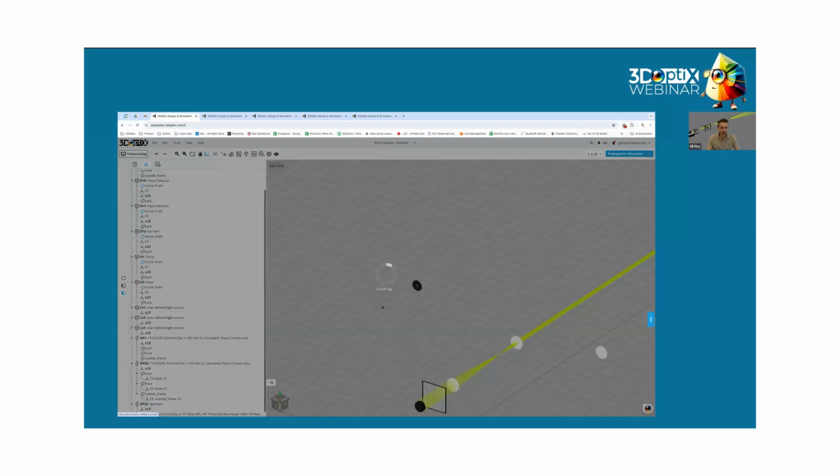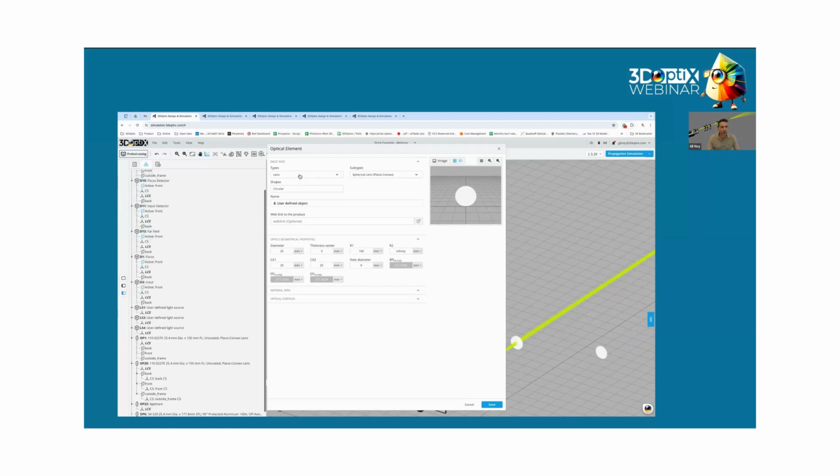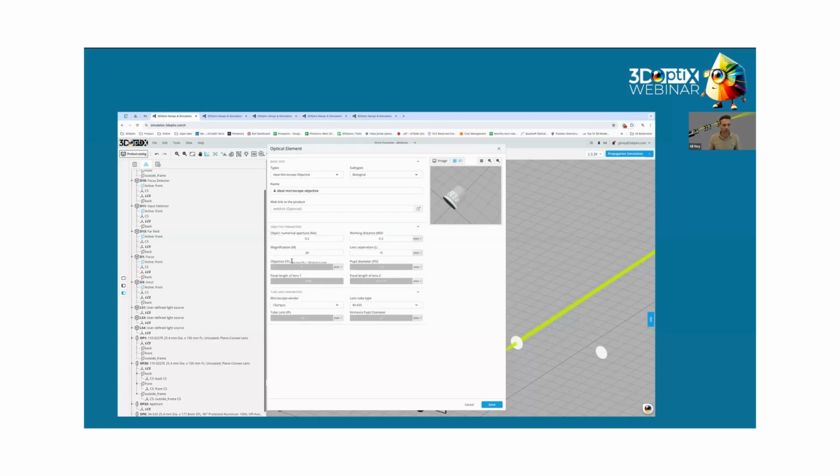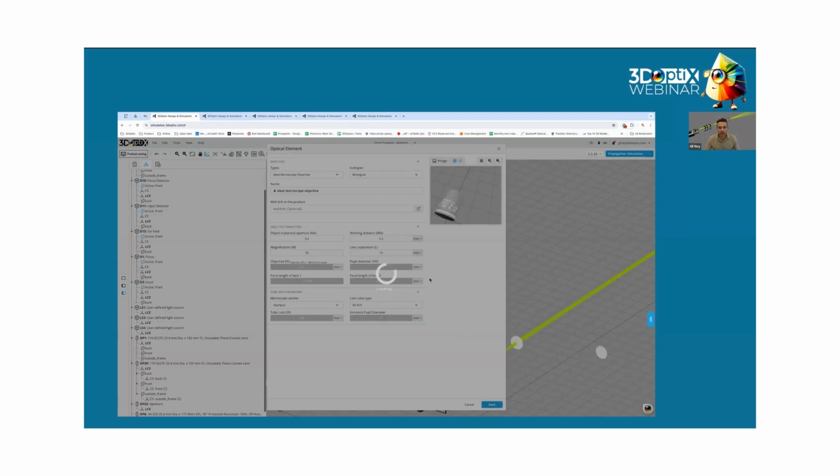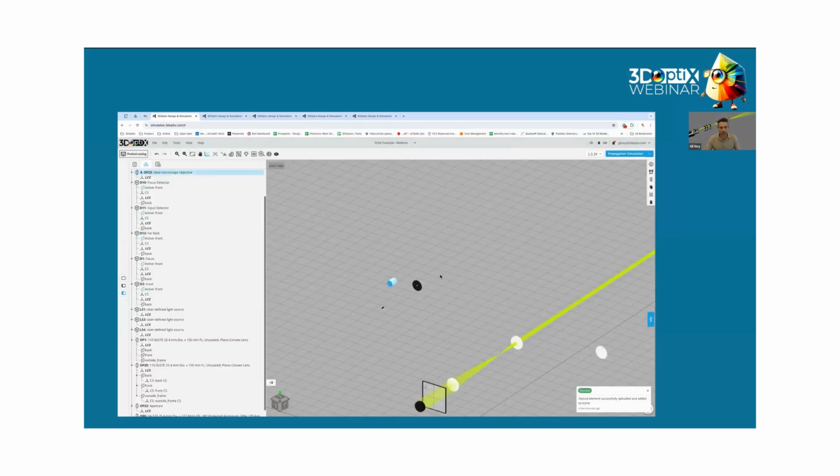And the last nice thing that I want to show you in add optical element is our ideal microscope objective. Since the objective vendors do not share their internals, we created a widget that builds an ideal objective from paraxial lenses. All you need to do is play with the parameters here. So you play with the magnification. Let's do 50. You can see 50, and everything is imprinted over here. Once you save it, you have that here as well. Hope that answered that question.